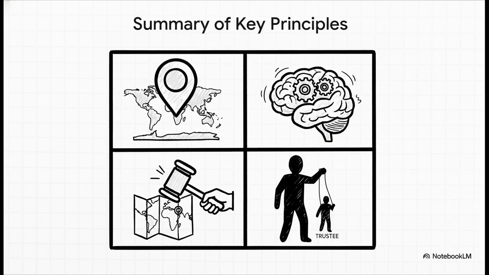2. The tool we use to find it is the Central Management and Control, or CMC test. 3. And this is so important, residency is about where the power is actually used, not just the address of the trustee. And finally, number 4, never ever forget that people who aren't even trustees can be the ones who determine residency, if they're the ones with the real power.